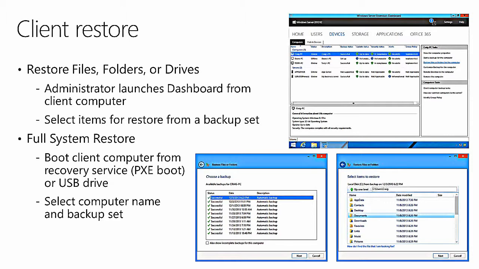They would discover the WDS server running on your Essentials server, and then they would be able to boot off of that WIM file, and that basically gives you a little menu to say, connect to the Essentials server, select the PC in the environment that you want to recover, and say go. So it's super easy. As long as the client computer supports PXE boot, you're basically done. It's really handy.